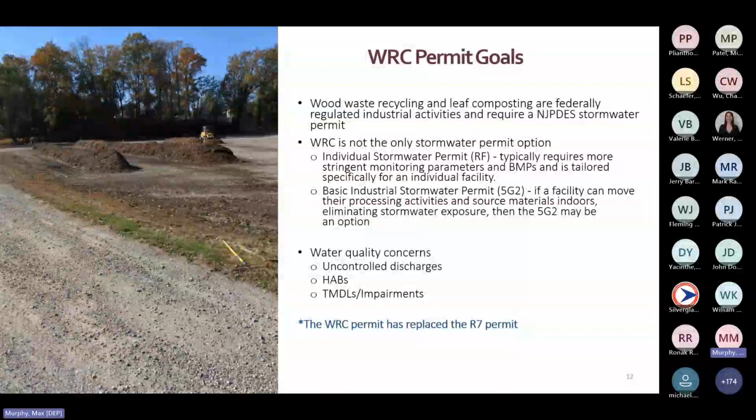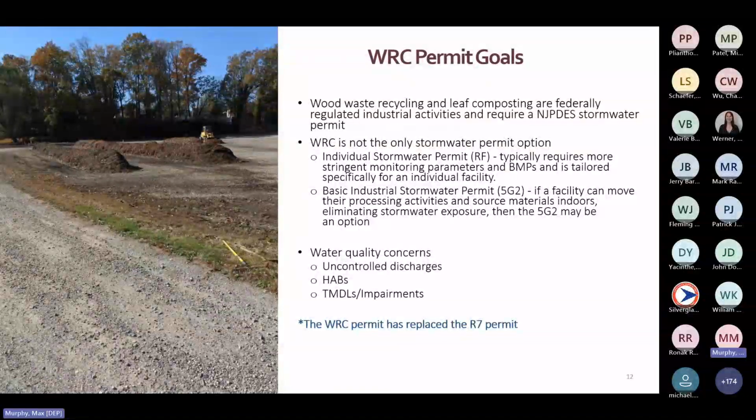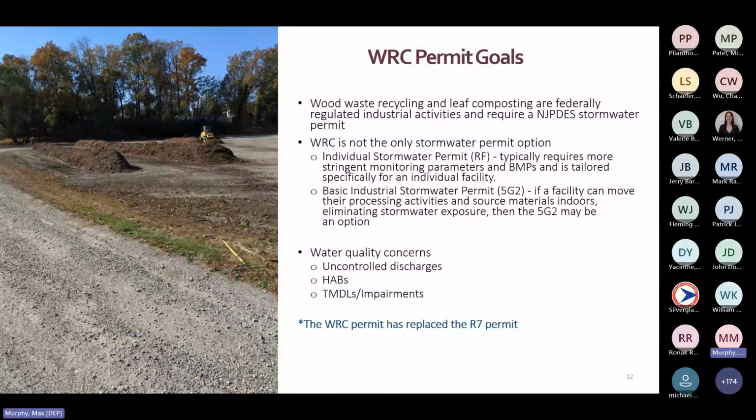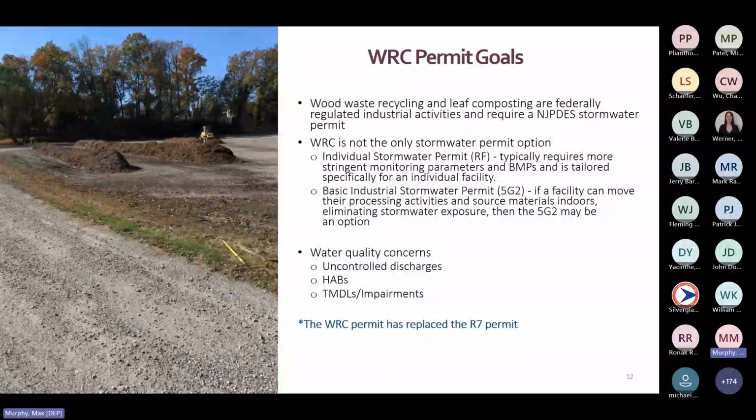Finally, I wanted to speak a little bit about the WRC permit. Wood waste recycling and leaf composting are federally regulated industrial activities that require an NJPDES stormwater permit. Through our MS4 compliance audits, we found that MS4 facilities that perform these activities were not properly managing their stormwater discharges and therefore contributing pollutants to surface and groundwater. This general permit became effective January 1st, 2023, and ensures that proper permit coverage is established for stormwater discharges from wood waste recycling activities statewide at both MS4 owned and privately owned facilities.